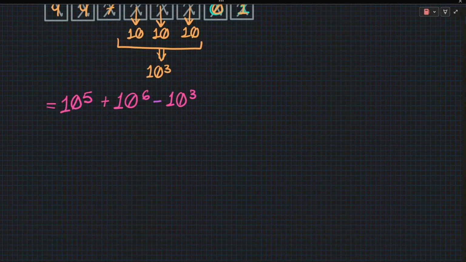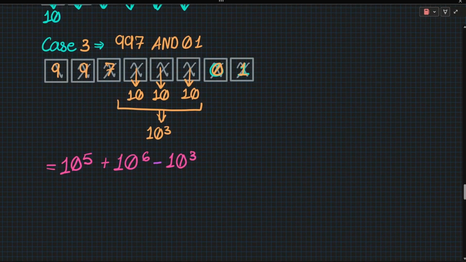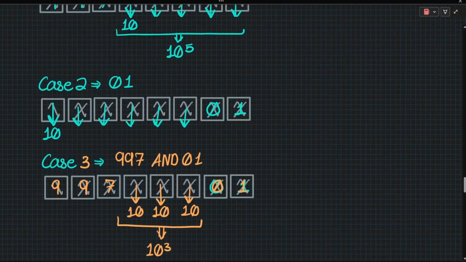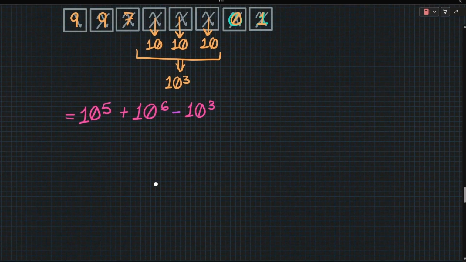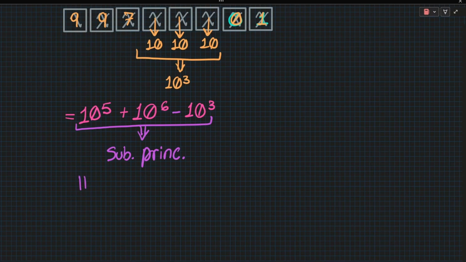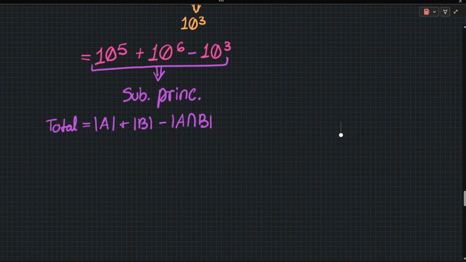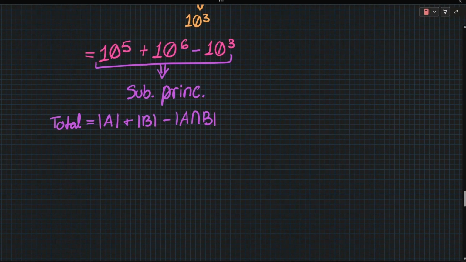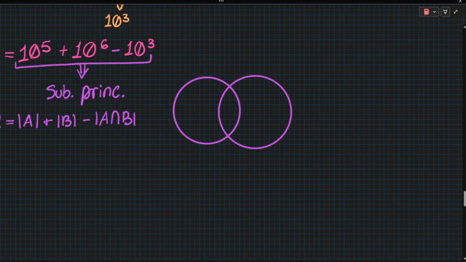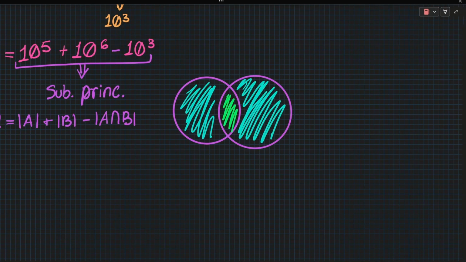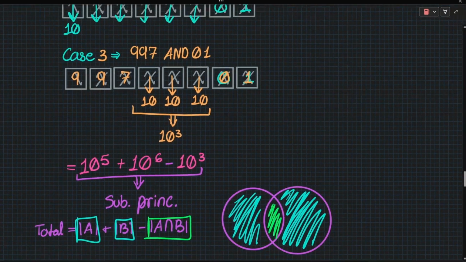Because what happens is we end up double counting some of these instances where case 1 and case 2 overcount for each other. So this borrows from the inclusion-exclusion principle, which is formally written as the magnitude of A plus the magnitude of B minus those that are common between A and B is equal to the total. That's what the subtraction tells us. These are the total number of values that fit within a constraint, and these are the overcounted values. So if you think of a set, you're looking for these distinct values in each of those sets, and you're subtracting away the overcounted values. So that's why here you would subtract instead of adding them.